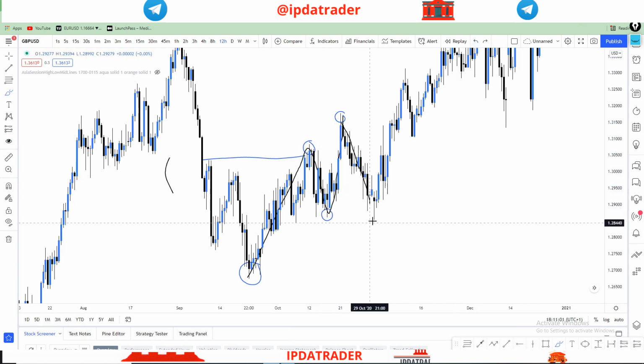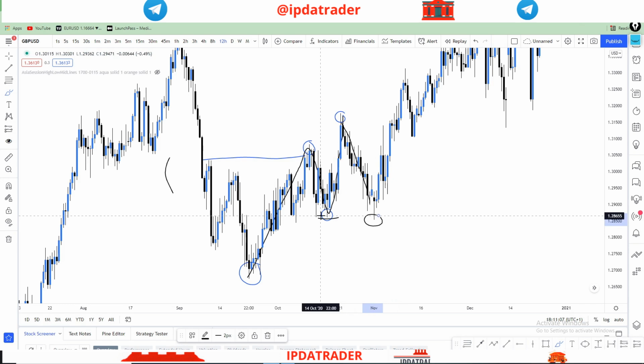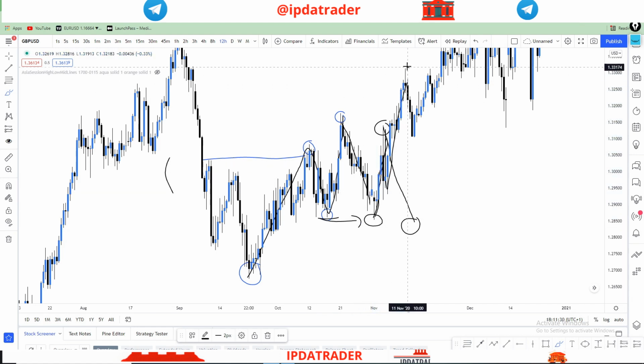However, if we look closely, we can see that this structure point actually gets taken out with this wick right here. But as I told you before, in order to have a reversal and a shift, you then should get a retracement, which you actually get, right, until this wick. But we never get a new lower low, which would then confirm your shift. So this is technically still bullish structure, right? This is just a short-term break that then actually goes ahead and makes a new high, right? This short-term break retraces and fails to make a new lower low, so this is not a shift.